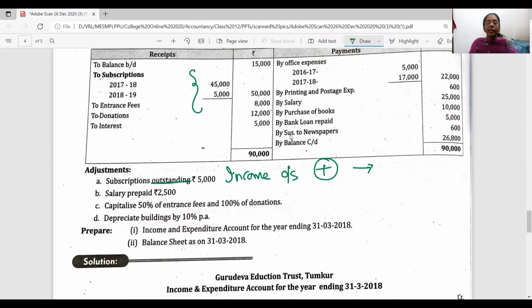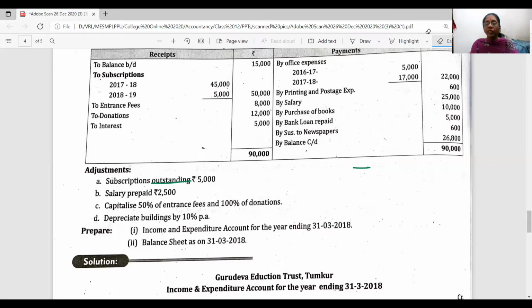Now here also there would be hidden adjustments. You observe here 2017 and 18 is our current year, but 2018 and 19 would become our future year, that is the year next to come. And this 5,000 that you have received already is an advance. So when you call it an advance, it does not come into the current year. And remember, it should be shown as a liability. Why a liability? Because you have already received the money and you're yet to work for them. Am I right? So from our side, a little benefit is yet to be given to the other party. So it needs to be shown as a liability.